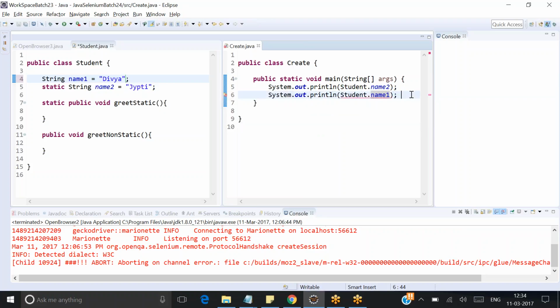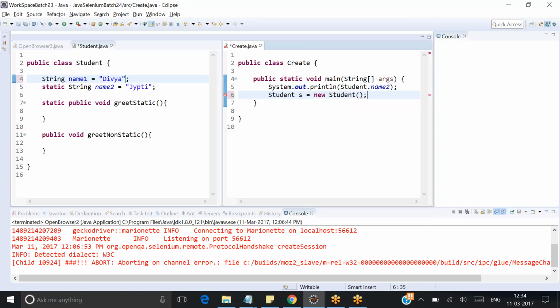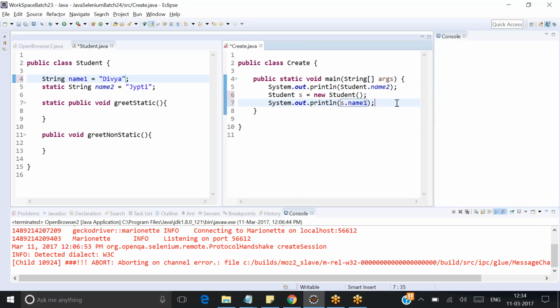The only way to access the non-static variable is by making an object of the Student class: Student s = new Student(), and then System.out.println. Now you can access s.name1 and name2, everything, using the class reference.